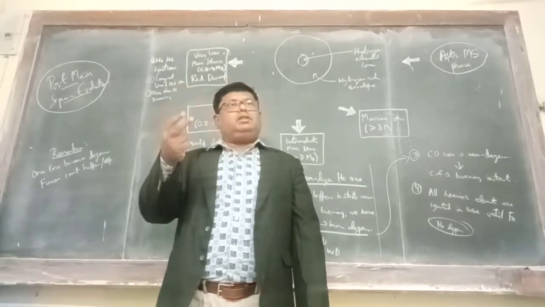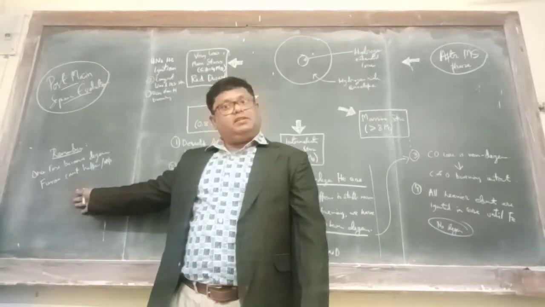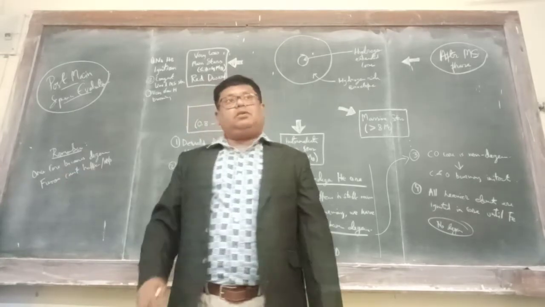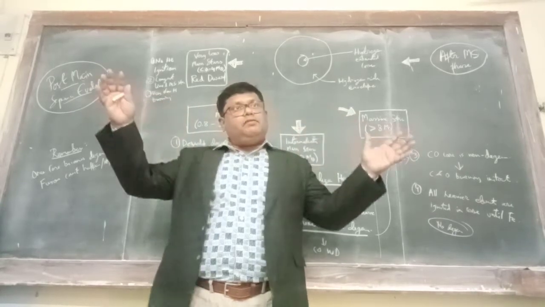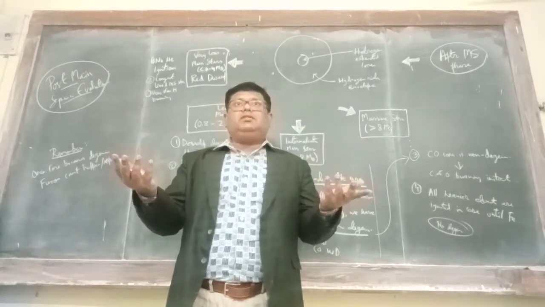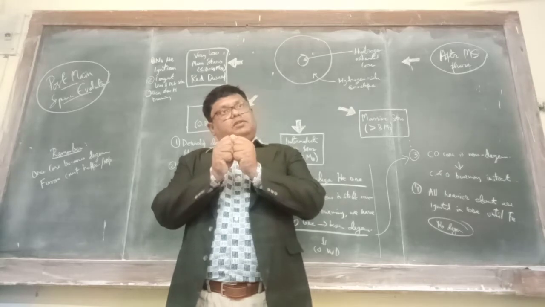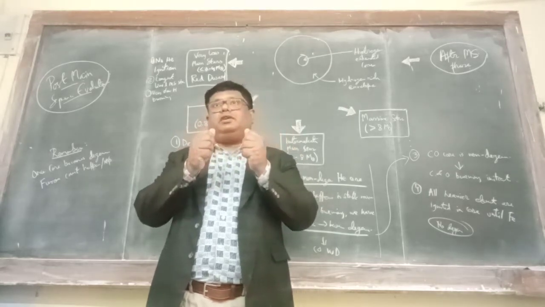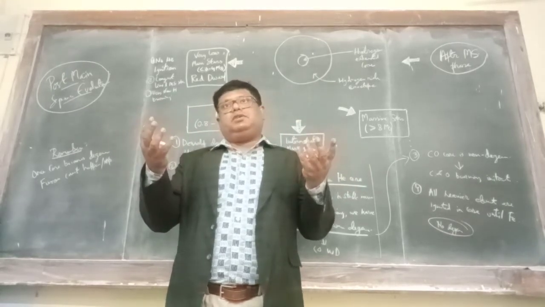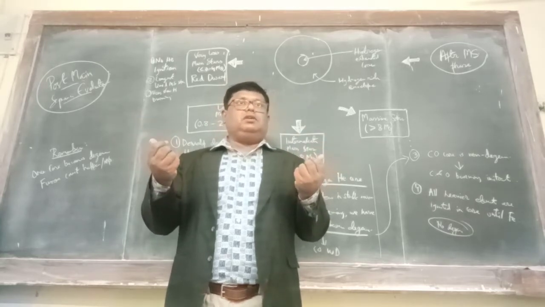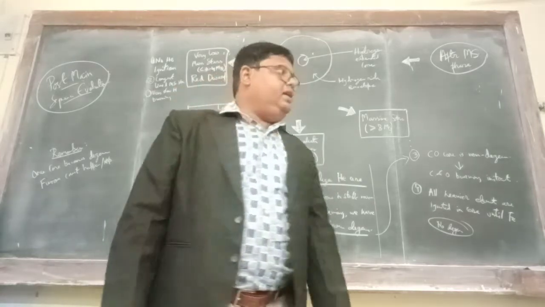Because below that limit, what do we have? Fusion cannot happen. Core becomes degenerate. You must remember that once a core becomes degenerate, the temperature and pressure become decoupled. So even if the pressure keeps on increasing, temperature doesn't increase. And for fusion, we need nuclei to come close to each other so that they are within the range of strong interaction. And this will happen only if their temperature is high. So if the temperature doesn't increase, they will not come close to each other. I mean, they will be coming because of the pressure, but fusion will not happen.